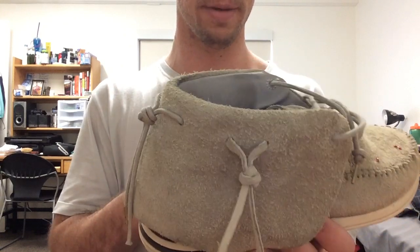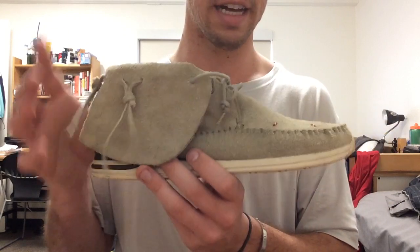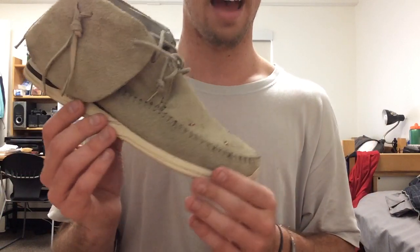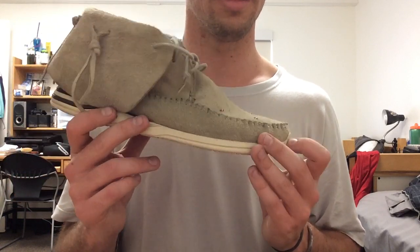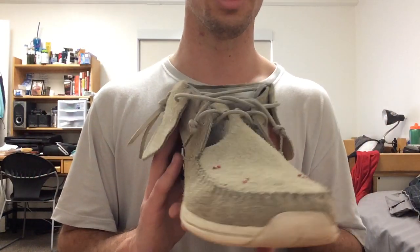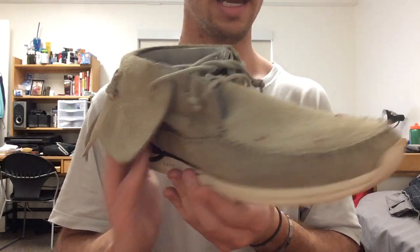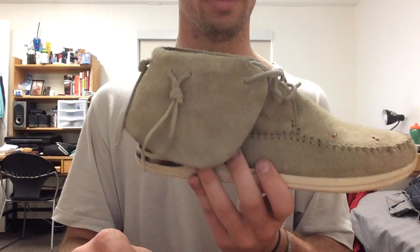I'm so stoked on this pickup. I've been trying to pick up a pair of Visvims for the last several years, and I've been trying to get this particular model, devoting a lot of time and intention into picking up a pair in the last half year. And actually, I got scammed for a pair of Visvim at the start of this year. That's when I had a big pause in my YouTube uploads because it really discouraged me. It took a while to get the money back, but fortunately I did, thanks to PayPal. But it's been a long time coming getting these, and I'm gonna treasure these. Like I said, I'm just so stoked. These are such an incredible shoe.